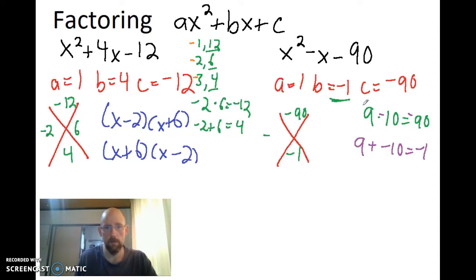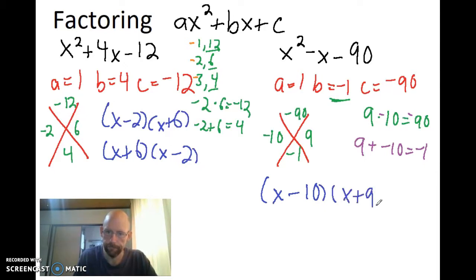If you want to list out all the factors of 90, completely okay. Knock yourself out. It will not have any impact on your final answer at all. So that is 100% okay to do. Do whatever makes you comfortable, especially when we're first learning this. I would suggest, for the most part, to still list them out. So we have -10, +9. Again, final step, write it out. X minus 10 times x plus 9.